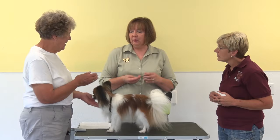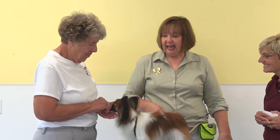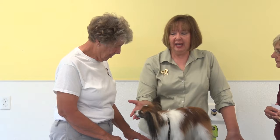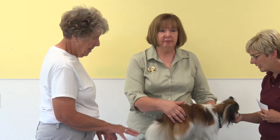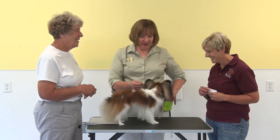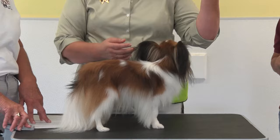Ezra just loves being around people — once he's comfortable, he's very social, which is a Papillon breed trait. Sharon has grandchildren staying with them, and at night Ezra goes and lays on the couch with the kids while they read books. He plays with their 60-pound dog and isn't afraid of larger dogs — he just doesn't know his own size. You have to be careful not to put small dogs in dangerous situations with big dogs, where innocent play can turn dangerous. Thank you so much — Ezra will be coming back to do a tricks demonstration.